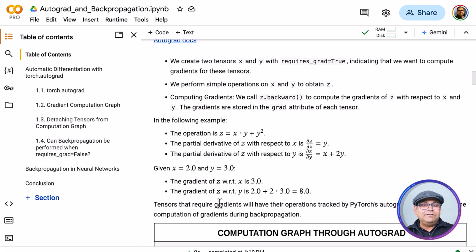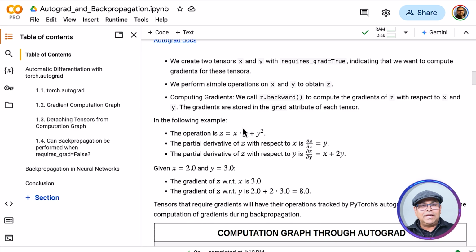When we say partial derivative with respect to x, you treat y as a constant and take the derivative. In this simple expression, if you keep y constant, the derivative of the constant term is 0. So this part goes to 0.